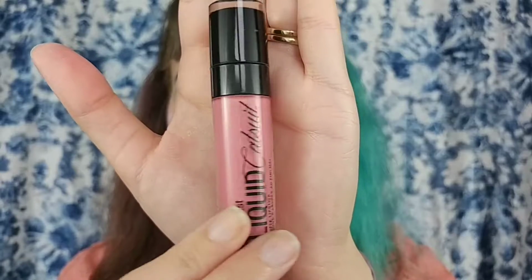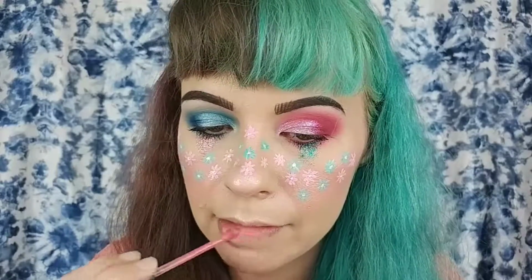And then I went in with the Wet n Wild Liquid Catsuit Lipstick in the shade Pink Really Hard, and I just applied this to my lips.